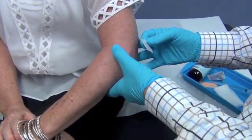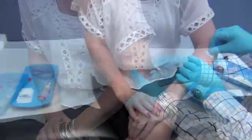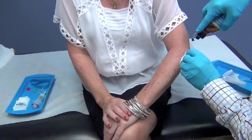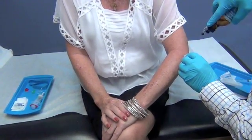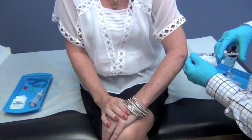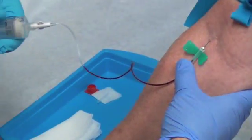The first thing we're going to do is prepare the area where we're going to be placing the injection into the common extensor tendon. There's a little bit of alcohol and this is some ethyl chloride to numb the skin. We're numbing it in preparation for an injection of lidocaine, which is a local anesthetic into the area. We'll make a little bubble there, which will make that area numb when we do the injection later.